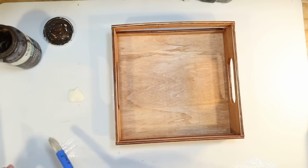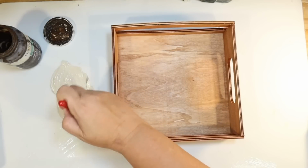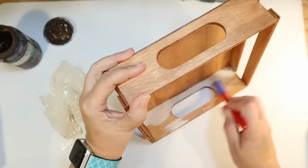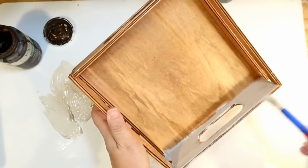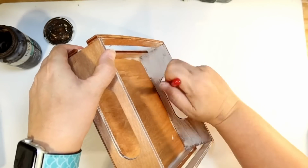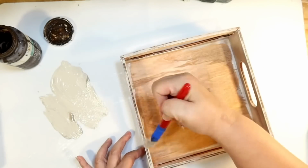Now, I wasn't a big fan of the orange wood that this was, so I thought we could distress it by mixing a little ivory acrylic paint with some Antique Wax by Waverly, to give me that nice driftwood color, and just start distressing this piece all over. And it's okay if a little bit of that color shines through, but I'm mainly trying to distress most of that out of here, going around all the edges, because you're going to be able to see those once I cover the bottom of the tray with the canvas.